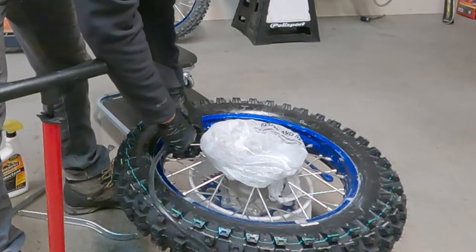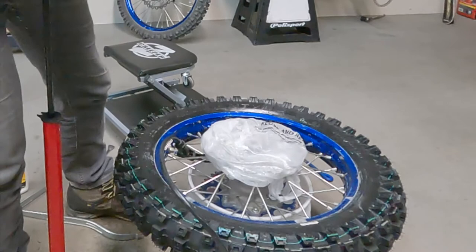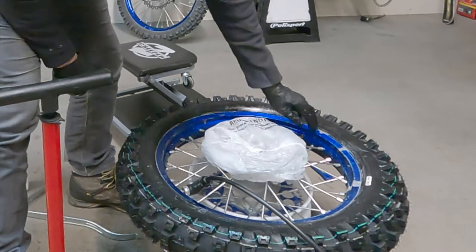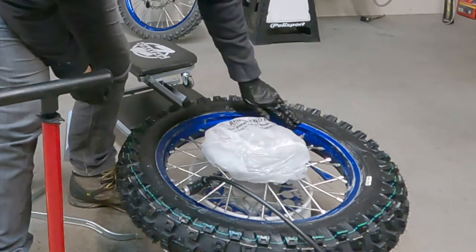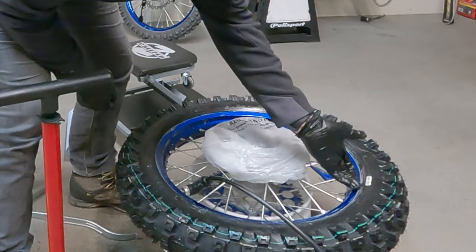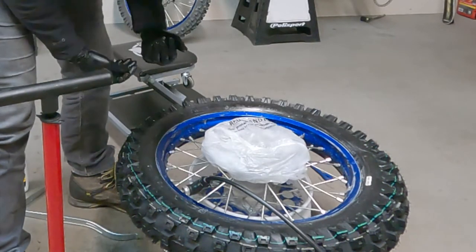I'm gonna get a little bit of pressure in the outside chamber. Maybe go to like 20 on that. Got some spritzing right there, right? So that's basically everything in the inner liner. You hear that pop and you can see all this extra armor all coming out from around the bead. That's a good sign. You wanna follow your fingers around the bead and make sure that everything's all even, that the bead is seated on the rim.